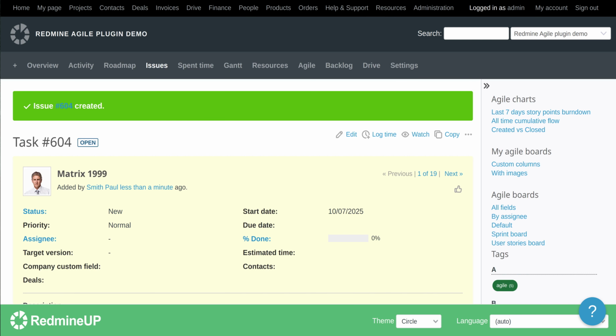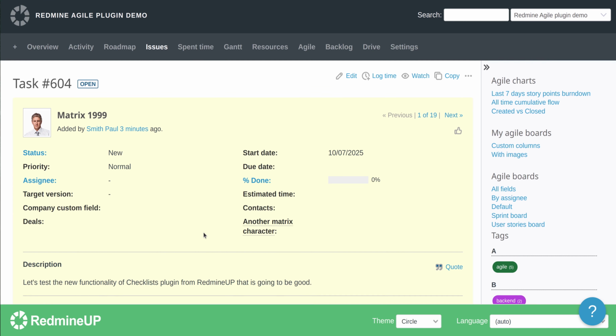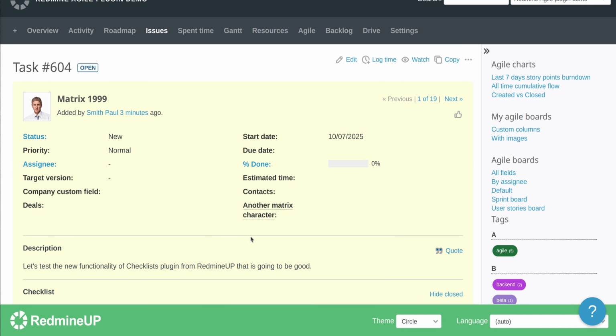Okay, so return back to our ticket and just click on refresh. And here it is. This is our new custom field. And please see, if I hover the mouse over it, there is a question mark and information about some matrix guy or lady. So the text of the description that we have just written is now appearing as information and a label that we could read. I just have to hover the mouse over it, and it will appear for you.